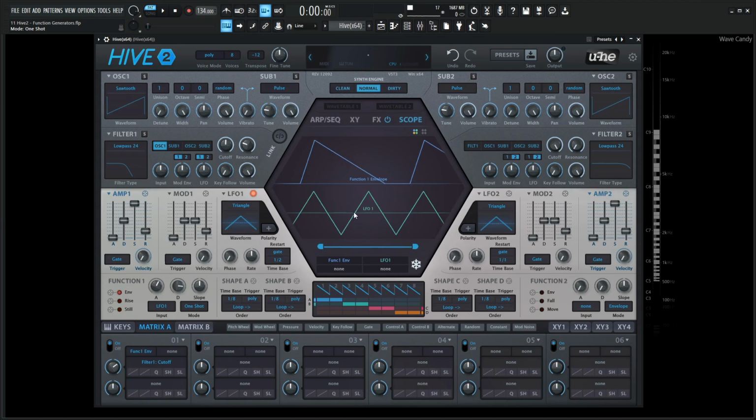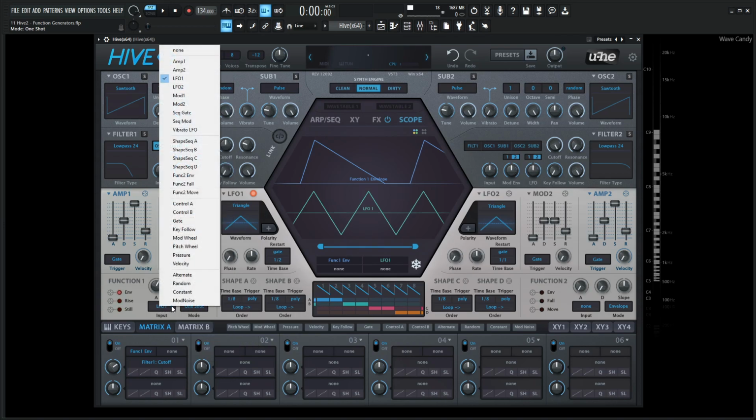However, right here, it should receive a trigger, but it does not stop. It keeps going and lets it finish its decay, and then it just waits until it receives another trigger, and it does right here, and that's where it restarts again. So that's going to be the main difference between the envelope and the one-shot. Depending on what you're doing, that can have a significant impact on your sound.